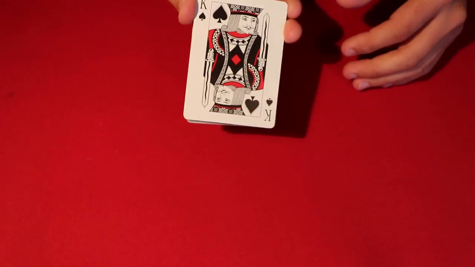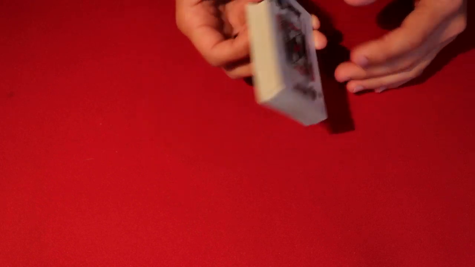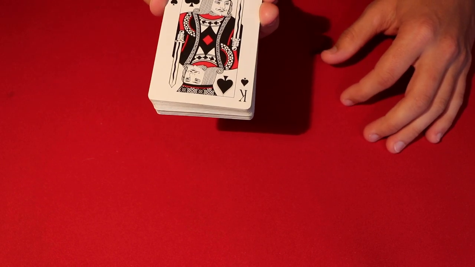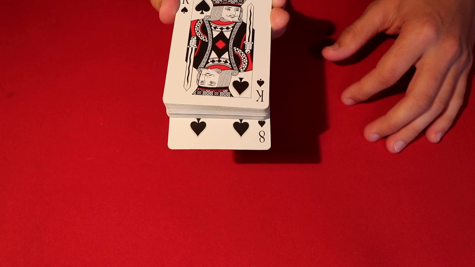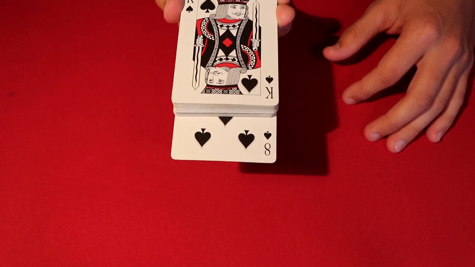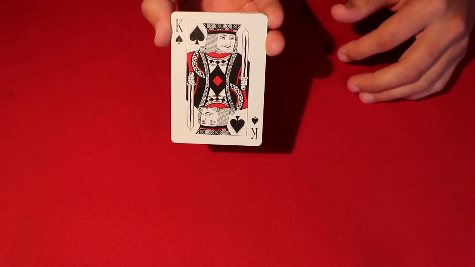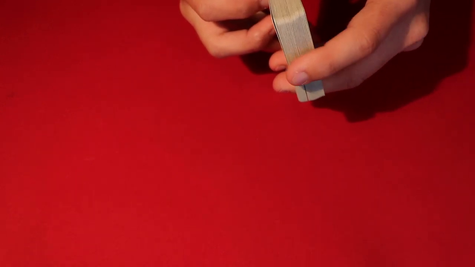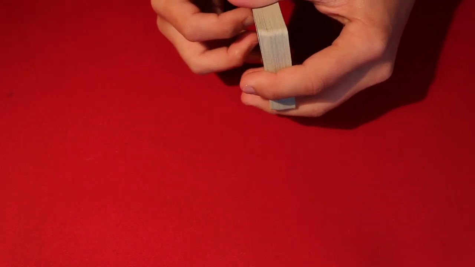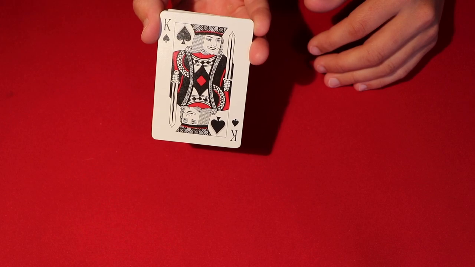Now some tips for this are you kind of want to have the angle or the deck angled downwards. If you have the deck like this and the spectators see that it's coming from the top, it might not look so great. So my tip to you is to angle the deck downwards so they cannot see the thickness of the top of the deck there.